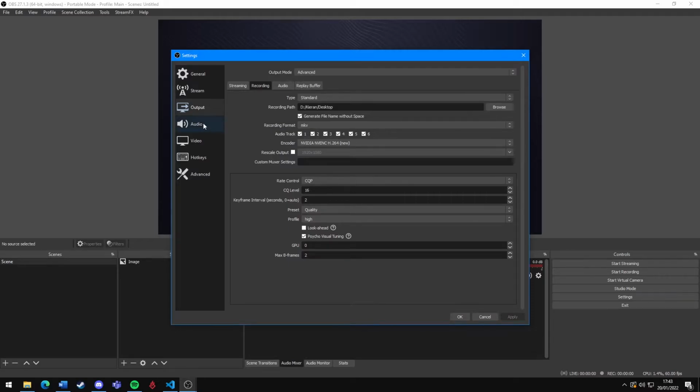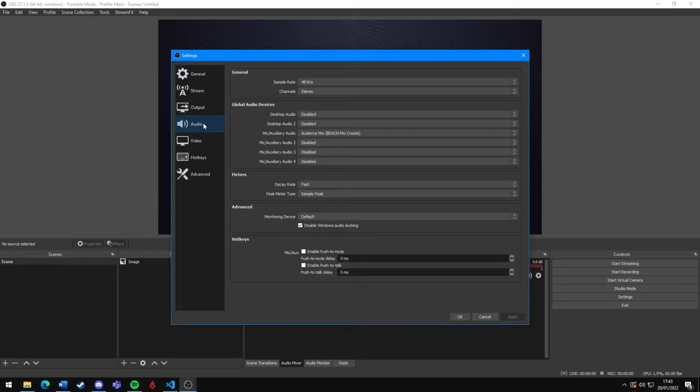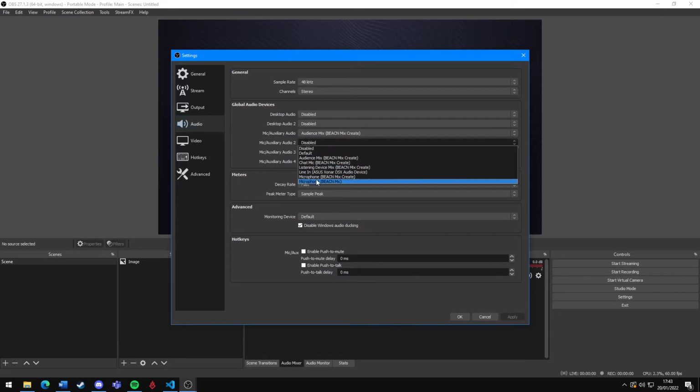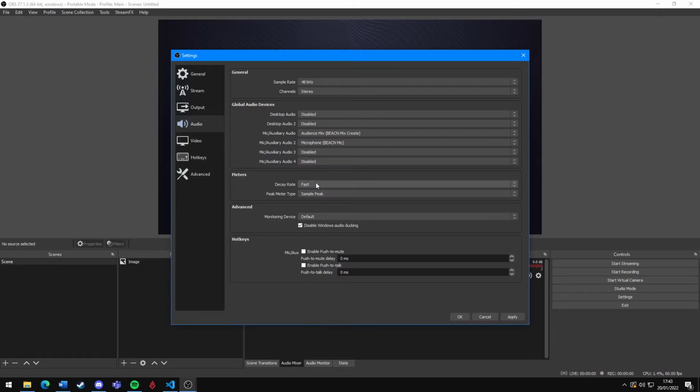If you go to the audio settings, you will notice that things are currently configured as intended, with the audience mix being the sole mic device that will be broadcasted to your stream. In this menu, we will specify what other tracks we wish to record separately, as well as the audience mix. Let's say I want to record my microphone audio separately. I simply come in and add my microphone as a separate audio device. Same goes for game and music, except these are instead added as a desktop capture device.